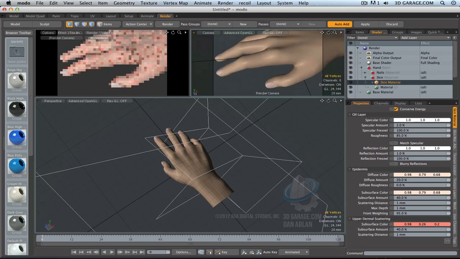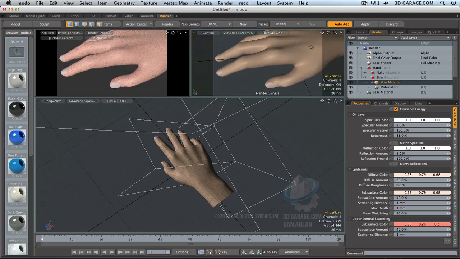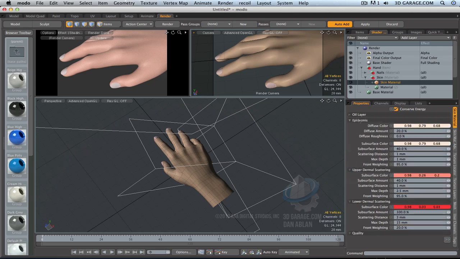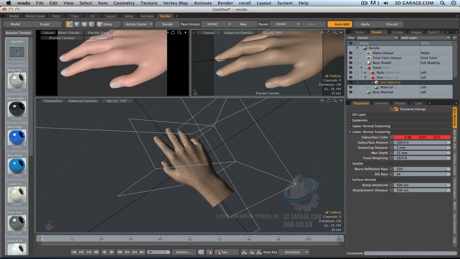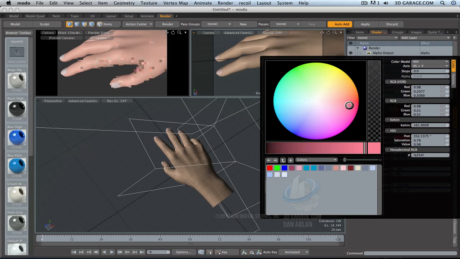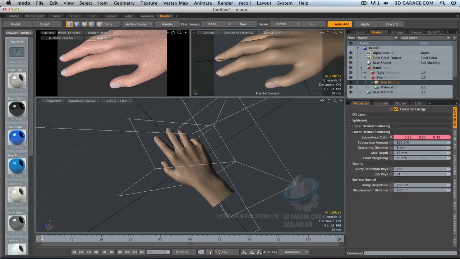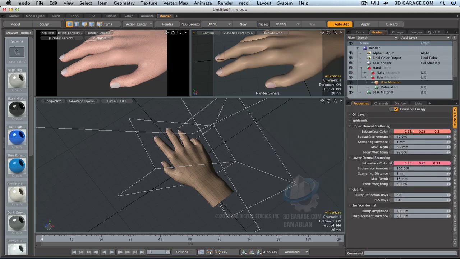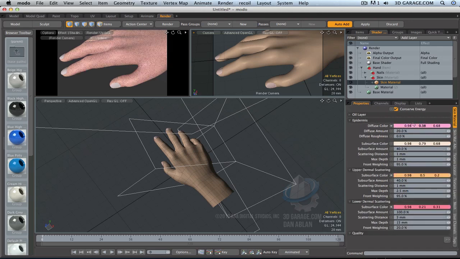Let me just come around so it renders out pretty well. And it has some depth to it. And the reason is because you see an oil layer, an epidermis layer, upper dermal, lower dermal, and then a quality setting. So you have all these different levels of color that are all blending together, which is really what is going to give it pretty much the realism that we're after. Okay, now of course, depending on the lighting you set up, that will also play a role. So here's the epidermis. You can make it a little pink if you want.